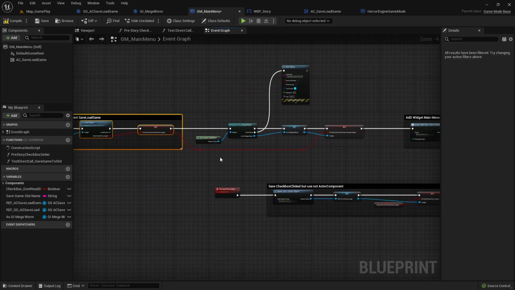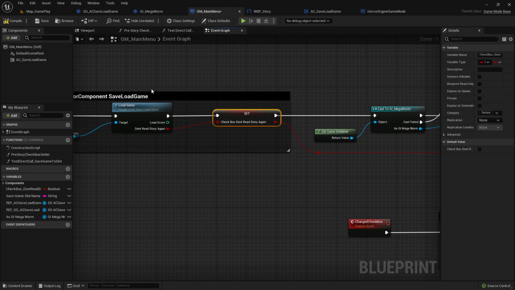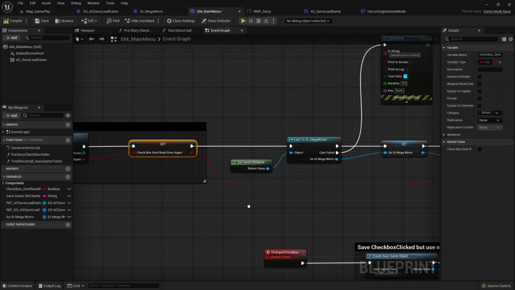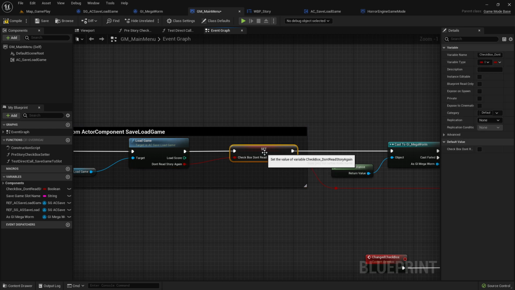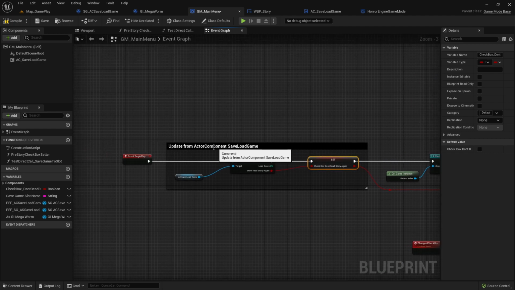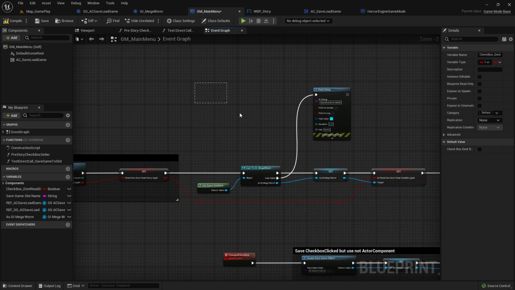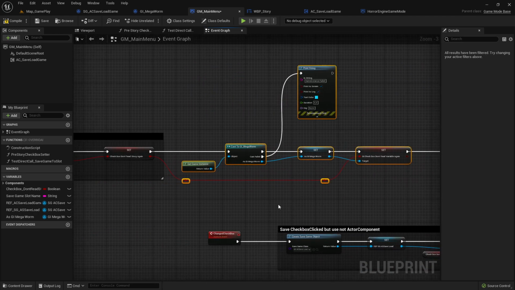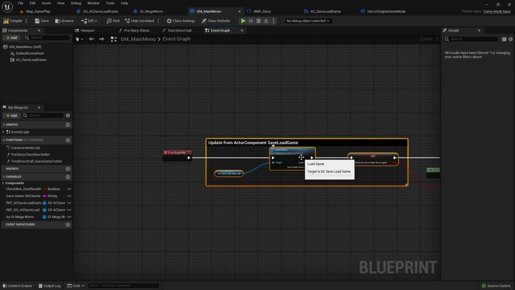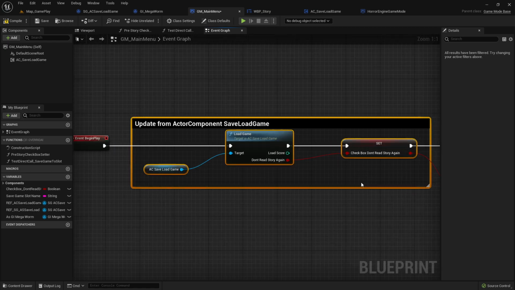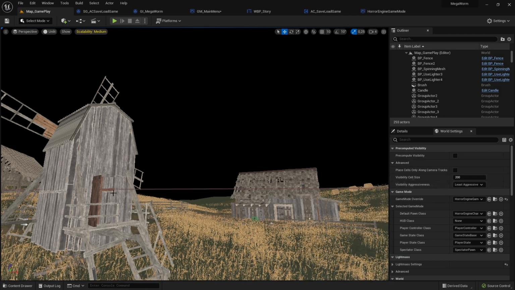So don't call it again from here, or you can see I assigned a load game here to the value, to this one. Then don't make the mistake to go back and call it from here again, from this main menu, because this one will be reset in a level change. In my case, you are probably wondering, wait a minute, you assigned the value after load game here and there was no problem because my code worked here without this one too. And the reason for that is very simple. I don't change level, because this load game, what I used, was used exactly in the same level. That was not used here in my gameplay.